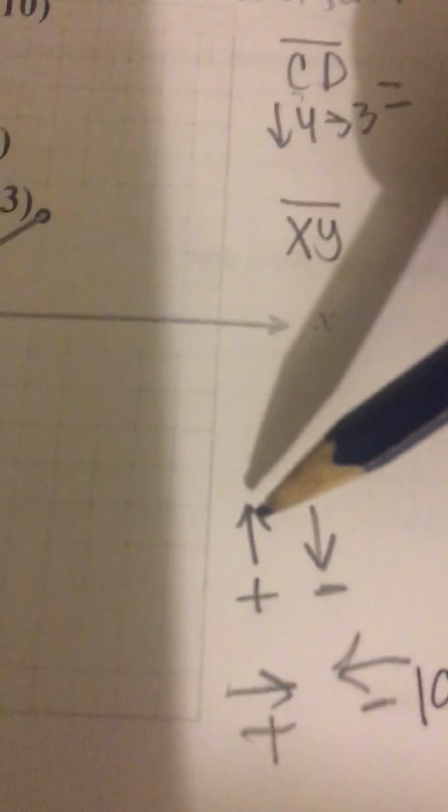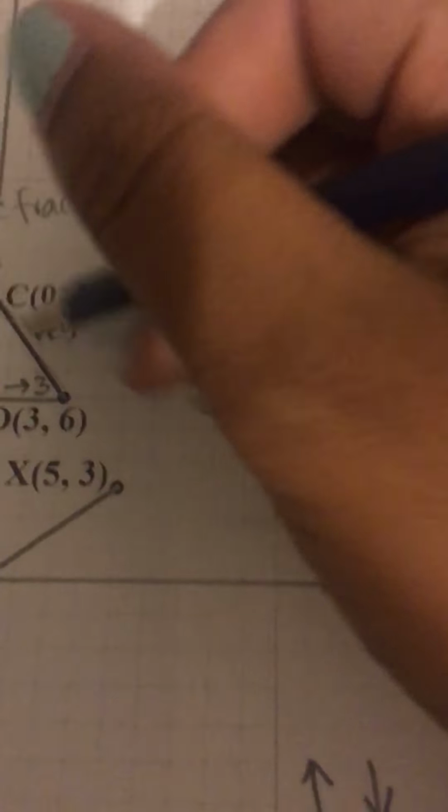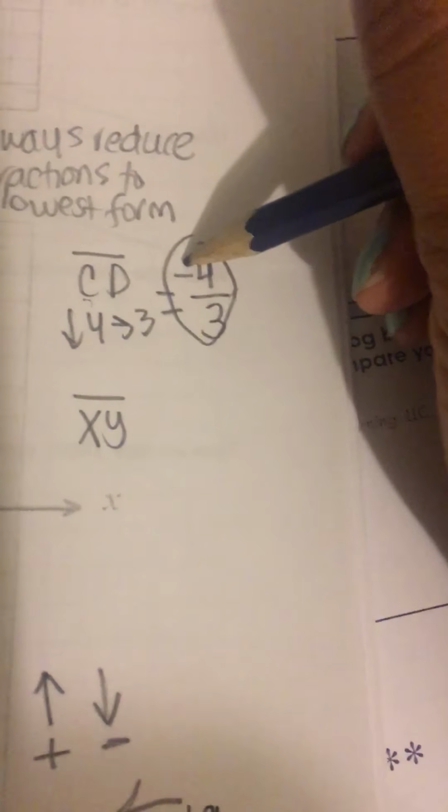So we said that going down is a negative, and then going to the right is positive. So this is what's called rise over run. We take the distance that we go up or down first. That's our rise, or you could say fall. And then we take the distance that we would run and put that in the denominator. So the down 4 means that this is a slope of negative 4. And this is a positive 3. So this is a slope of negative 4 over 3. You can tell this is a negative slope from what we discussed yesterday. So because this is a negative slope, it's going in a downward fashion, this answer has to be negative.